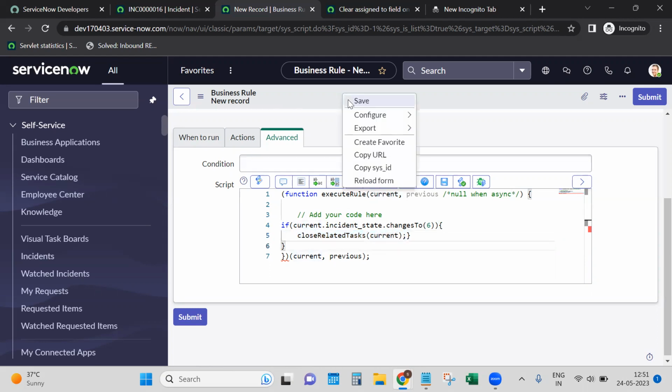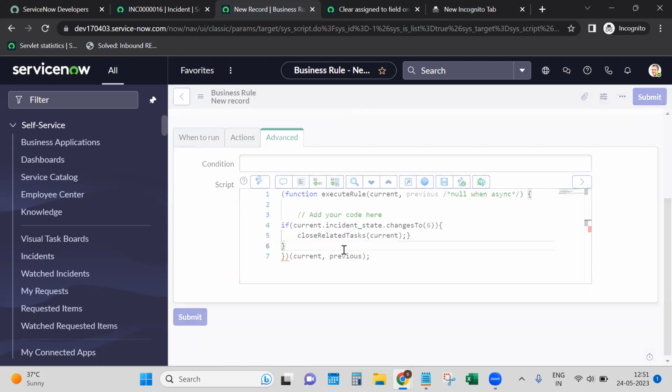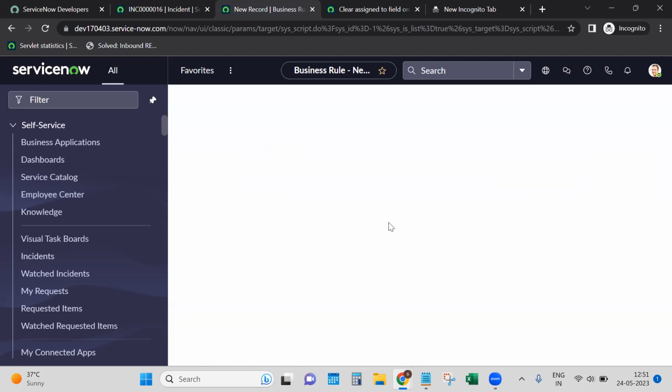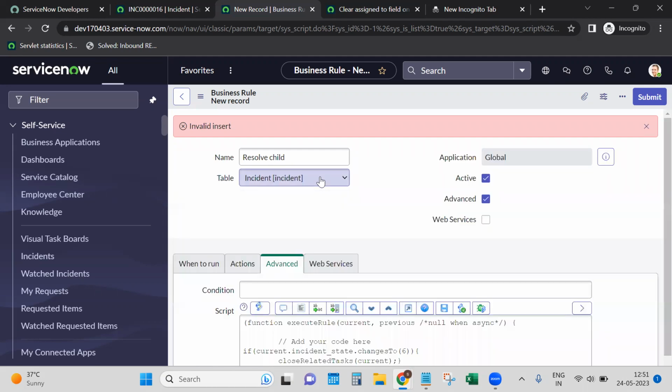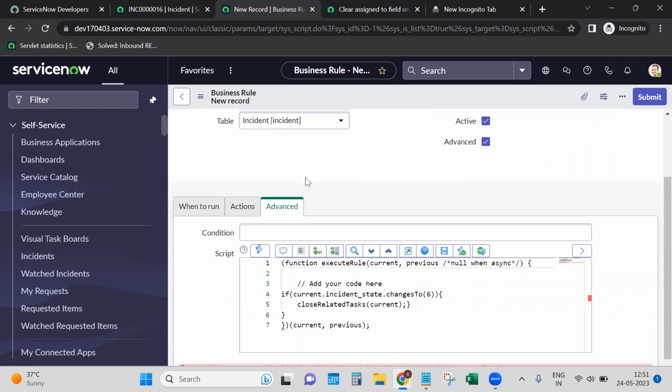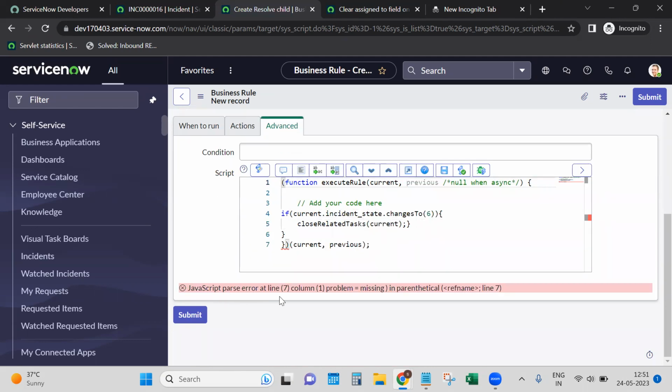So I think using just this one line of code, it should be able to close the related tasks. JavaScript parser, line 7, problems, missing.